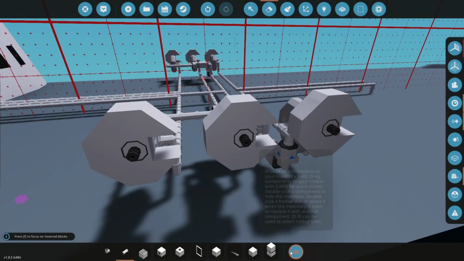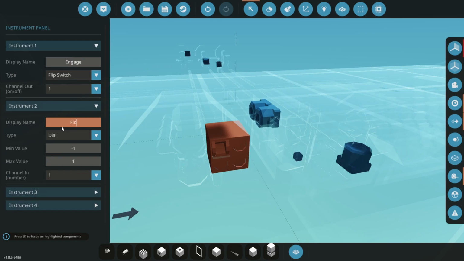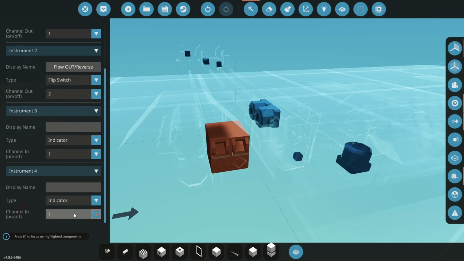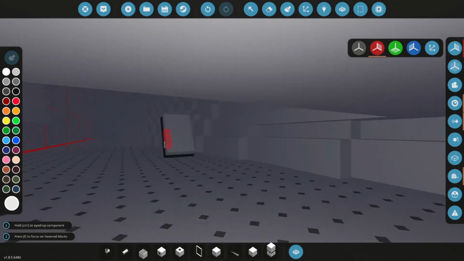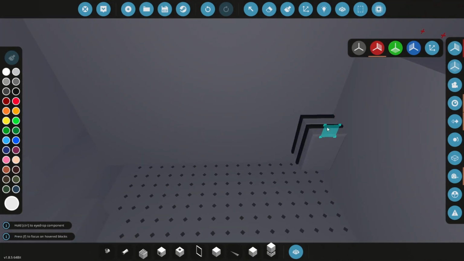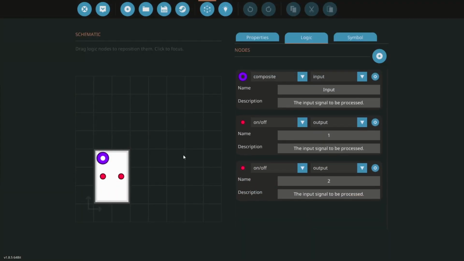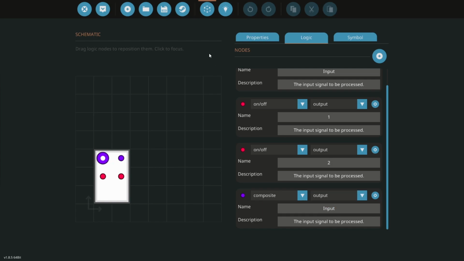So let's put in some instrument panels. We will have an engage button and a flow out button, or basically a reverse. Now here we will have indicators to indicate if we are pumping in or out. Let's get a composite microcontroller and go, I guess, into the bow. I think this is a good place to place our logic. And let's switch this up a little bit. Let's delete these and add another composite node, this time an output.